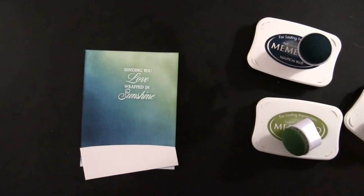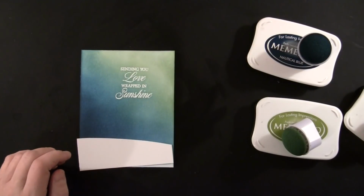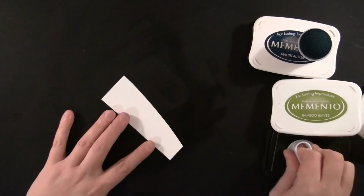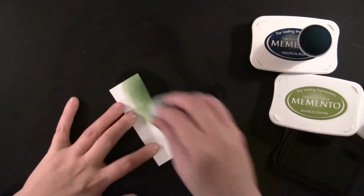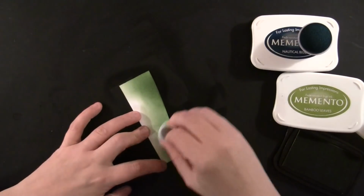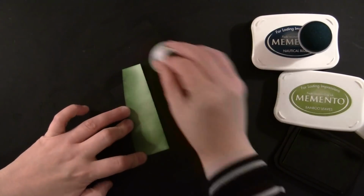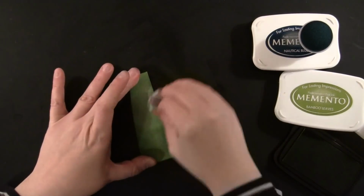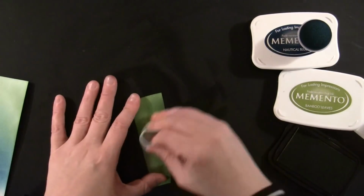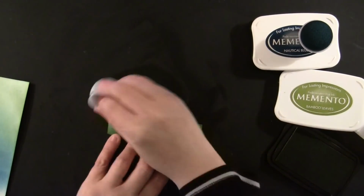Just checking there where that hill is going to go. I'm using a dry paper towel to buff off any excess ink from my sentiment. Now I'm going to ink this hill. This is just a hand trim piece of, again, the Neenah Solar White cardstock. And that bamboo leaves color is what I'm putting on here. But I am using quite a few more layers and a little bit heavier pressure. So it's definitely a darker version than what is up in the sky. And I'm even going to go a little bit darker once I saw it next to the background.